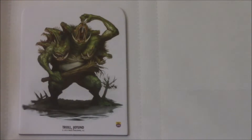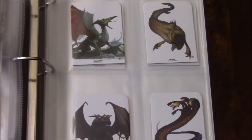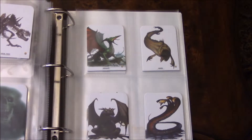I'm going to show you some of the creatures, starting off with the larger creatures because they'll show up a little better on camera. There's your troll. I'm not going to name all these things — some of them would be hard for me to pronounce. But you can tell by some of the creatures, like a multi-headed snake and this one that looks like a mix between an eel and a fish.